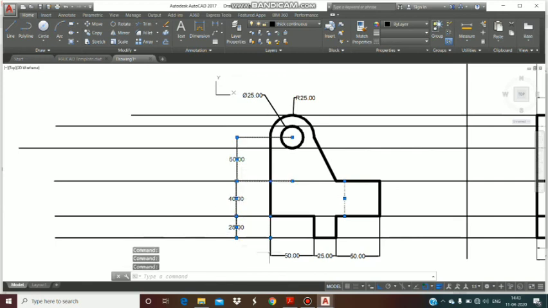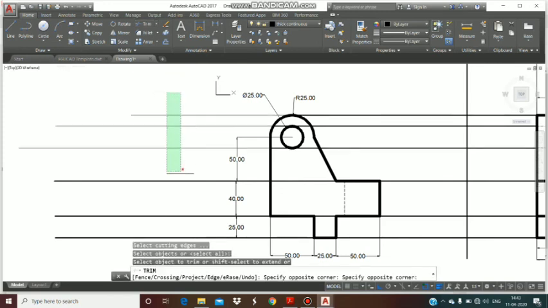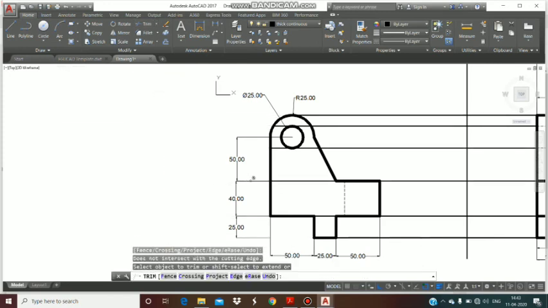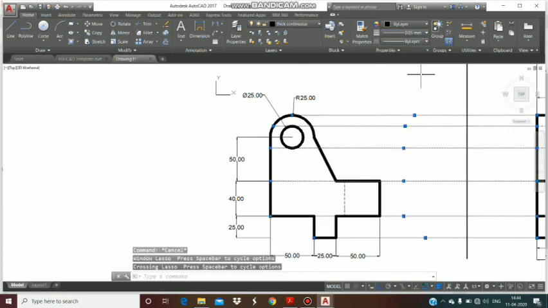The dimension line should be thin, 0.05, and you have to add UID also. In all the dimensions you have to add UID, last 2 digits of UID, and you can trim extra lines which are not part of the drawing. And these projection lines should be thin. Projection lines are 0.05. This is left hand side view.